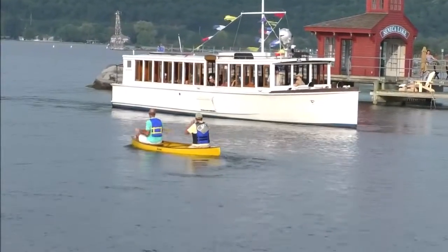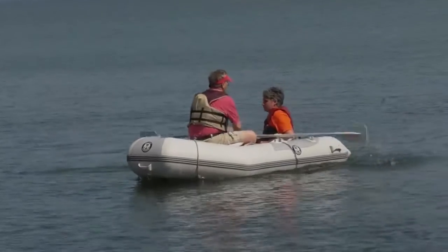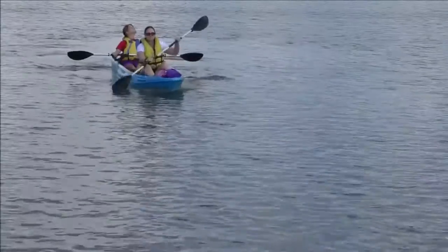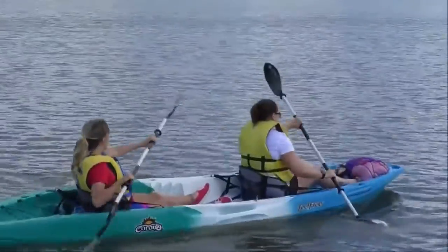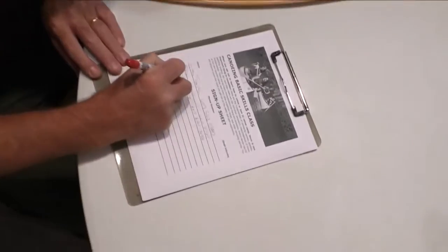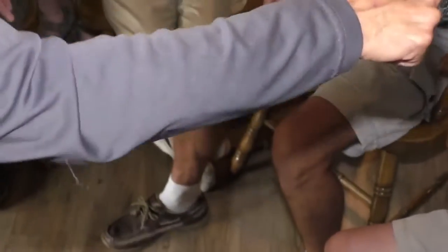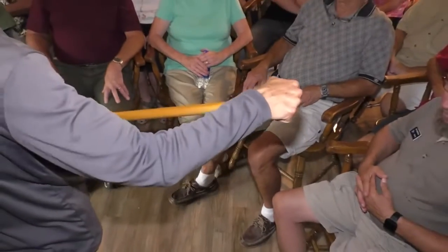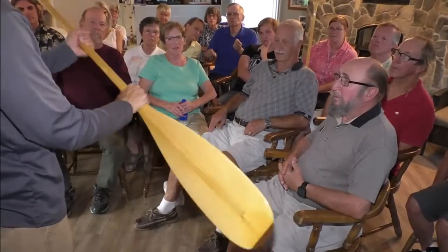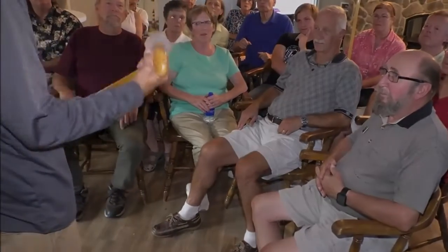Have an exit strategy at all times. Know the nearest safe landing if a fast-moving thunderstorm approaches. Don't wait for bad weather — if you sense a change for the worse, get off the water right away. Further improving your skills is one of the joys of paddling. Take additional hands-on training courses that cover safety issues as well as operational techniques, and practice in safe conditions with instructors or experts to expand your paddling abilities.